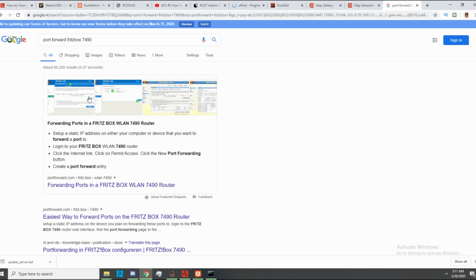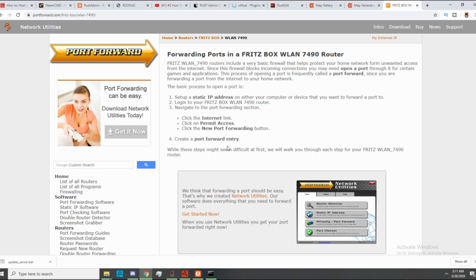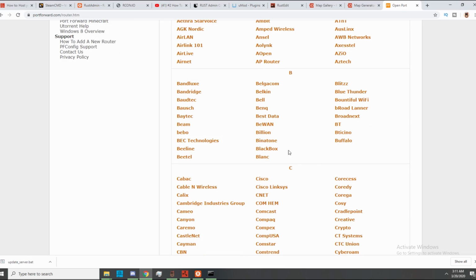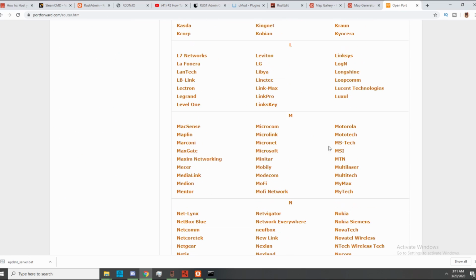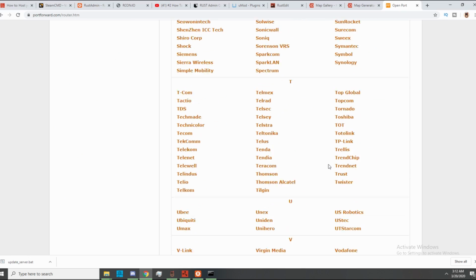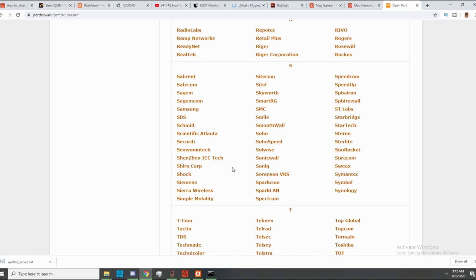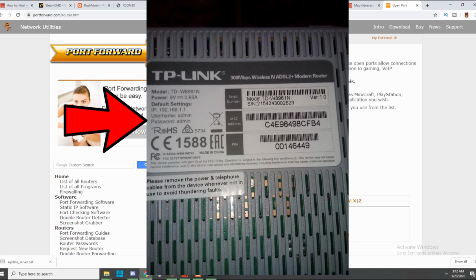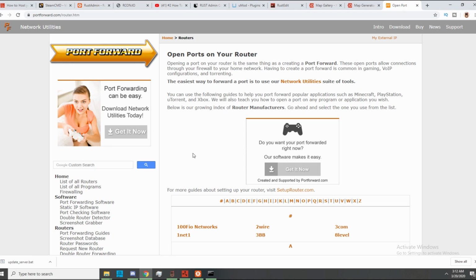And you will probably find, hopefully, some sort of guide, either on this amazing website called portforwarding.com, which has a lot of routers built in brand-wise. This is how many brands there are, and that's not even all of them. So that's why it's so annoying to do this part. And they will tell you how to log in and how to port forward. There is a big chance that also on that box it says username and password. Try that username and password and it will probably allow you to log in to your router.